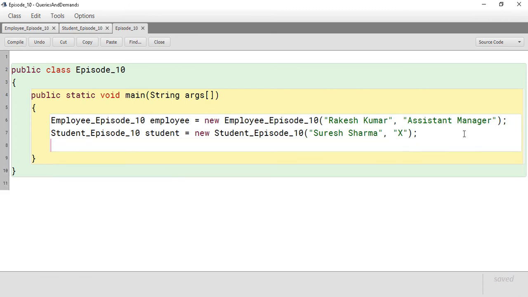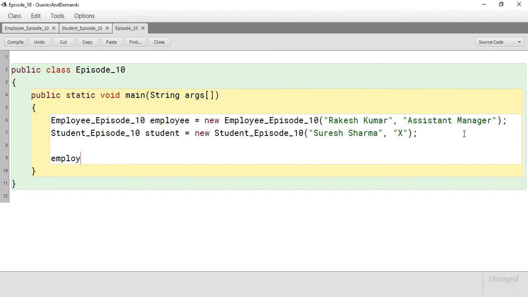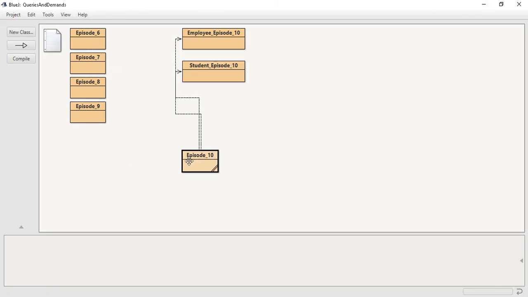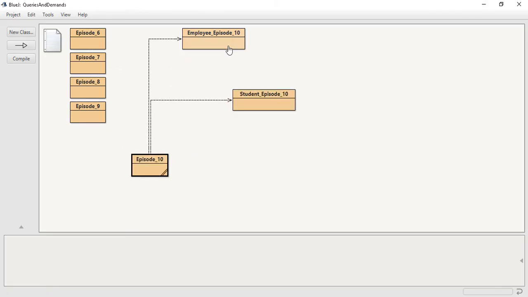And now we can show the details of the employee as well as the details of the student by calling the show method. So now all that I need to do is to run this episode 10. Now you can see this episode 10 is pointing to these 2 classes because we have used these 2 classes inside this class.